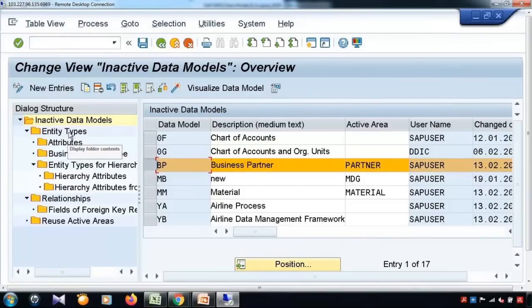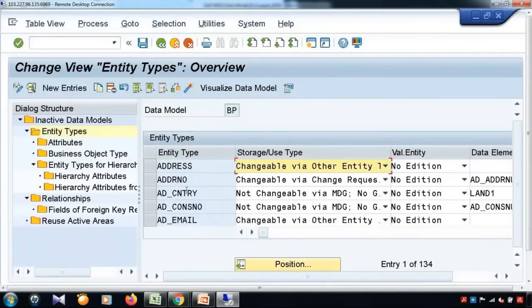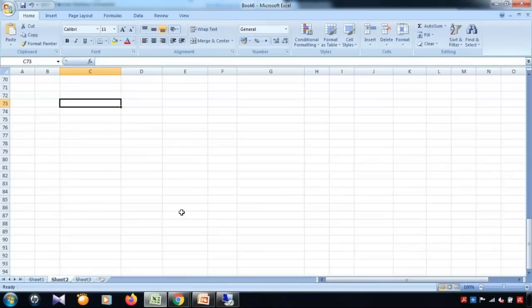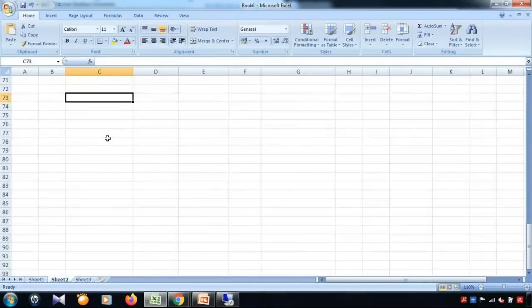Okay. Now business partner, before I talk about the business partner data model, I must talk about a few details about the business partner, how the business partner is defined as far as MDG is concerned. Business partner we define as BP. Okay. Now here the business partner is the mother entry, I can say. Okay, it is top in the hierarchy.